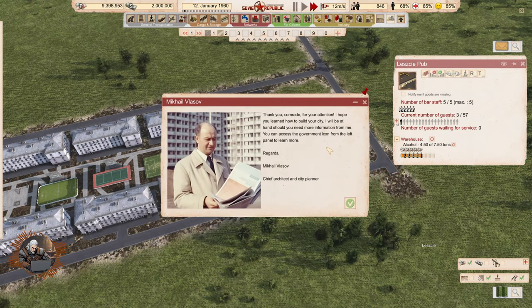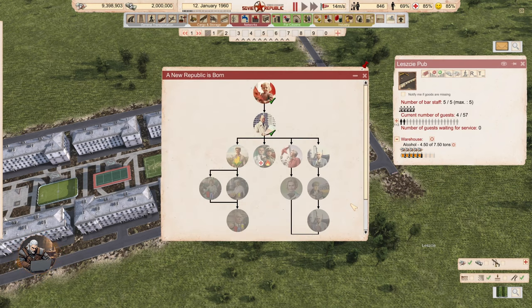Thank you, comrade, for your attention. I hope you learned how to build your city. I will be at hand should you need more information from me. You can access the government icon from the left panel to learn more. Regards, Mikhail Vlasov, Chief Architect and City Planner.